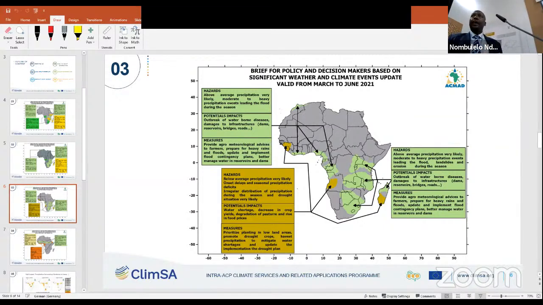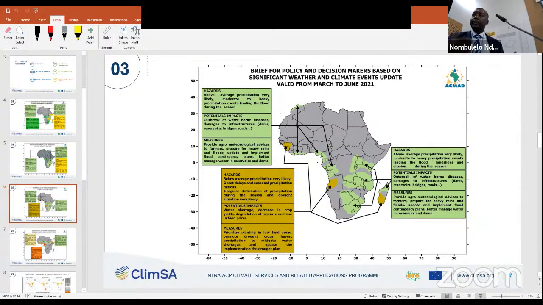This is due to the drivers over the Indian Ocean, which predominate and force the climate. But other areas like South Tanzania, Mozambique, and Malawi got more rainfall during that period. Still, up to June this year, Madagascar experienced severe drought, and it was even recorded in the media and the newspapers. So you can see that since October, that information was available.